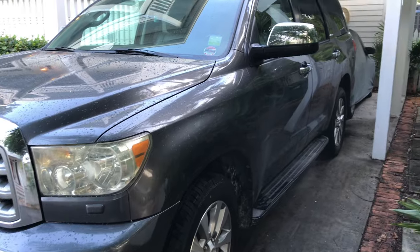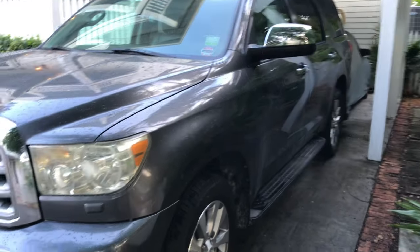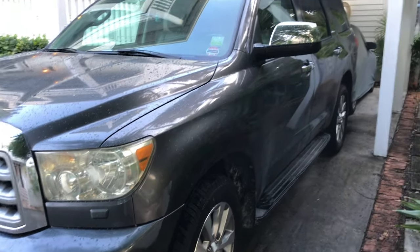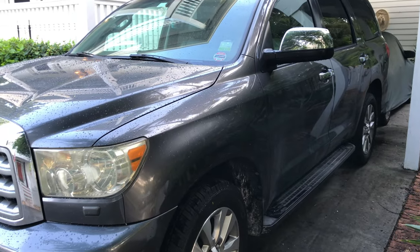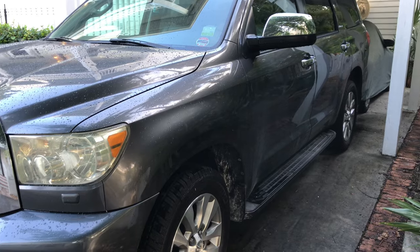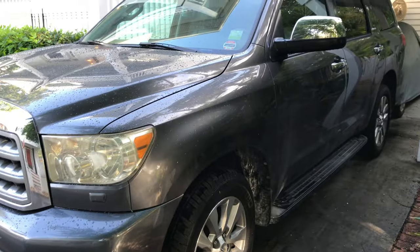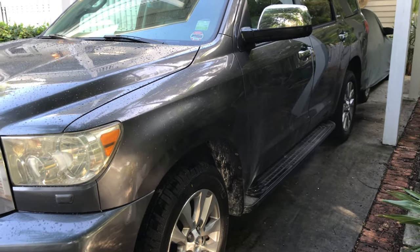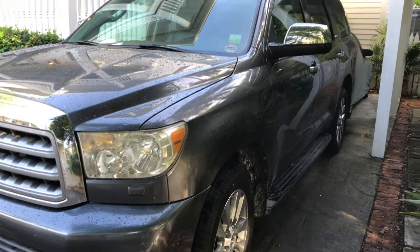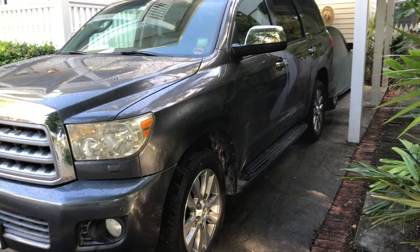I heard the average person is now holding on to their cars for 12 and a half years, so I'm right in line with that. I've got a teenager driving it - that's why we have the side damage; live and learn. The other truck is a 2016, eight years old, runs great. I'm not getting rid of anything. I've got full collision on everything with Progressive - shop around and combine your policies. We had State Farm but they didn't want to play ball, so we switched to Progressive and saved two thousand dollars.